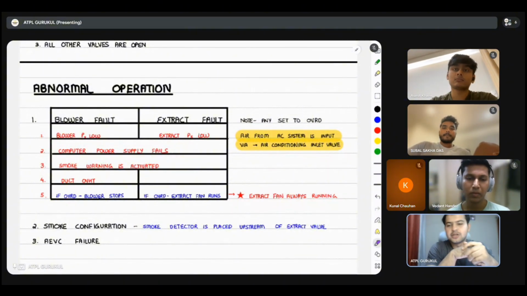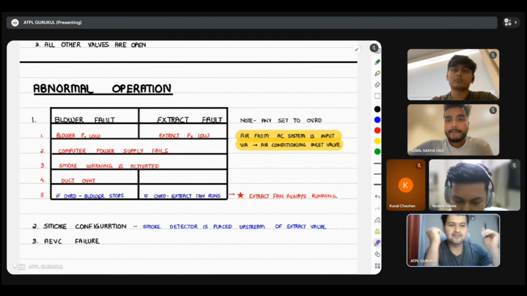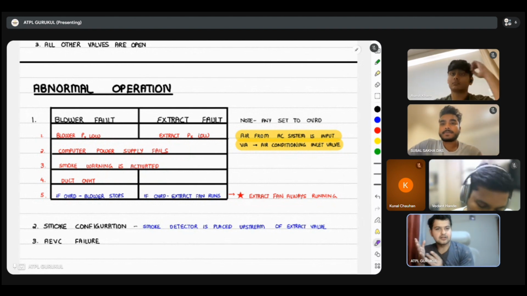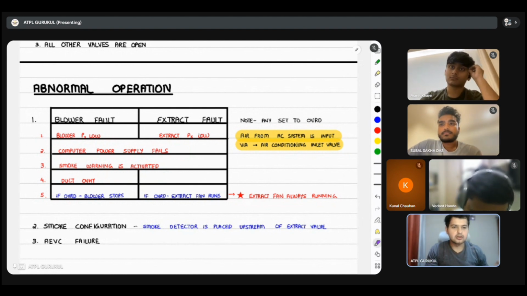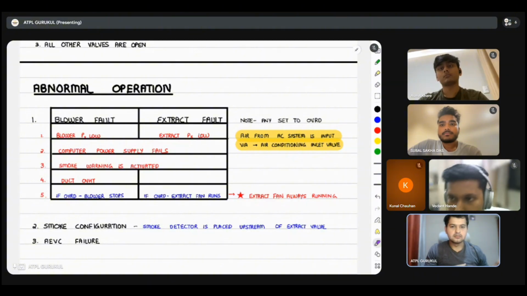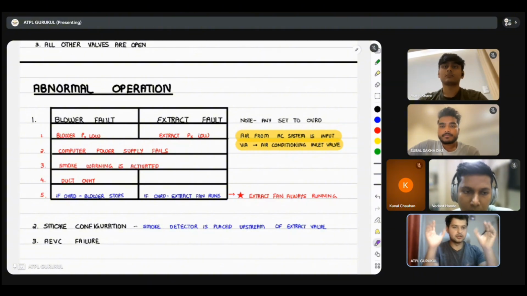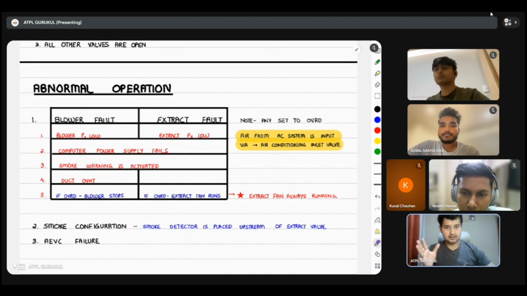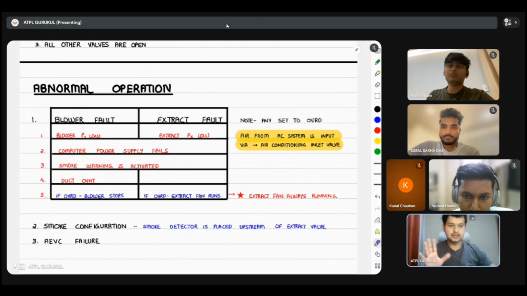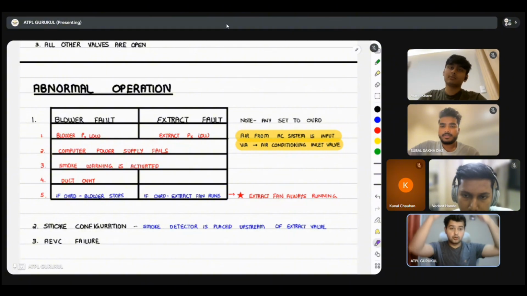First type of abnormal operation is that either I have a fan fault. Now the blower can be under fault or the extract can be under fault. Okay? कोई doubt? जब भी ये fault light आएगी एम्बर में buttons के ऊपर, do you know where the blower and the extract fault buttons are? They are on the ventilation panel. Now where is the ventilation panel? It's on the overhead panel on the right hand side.